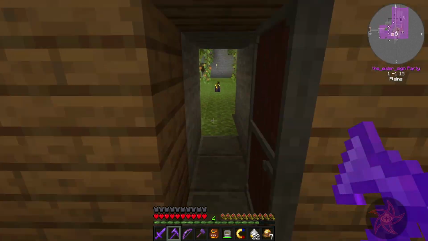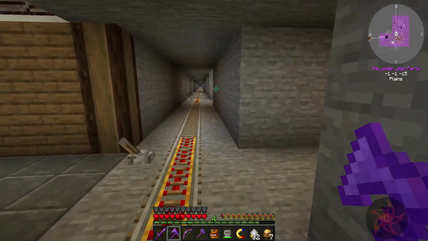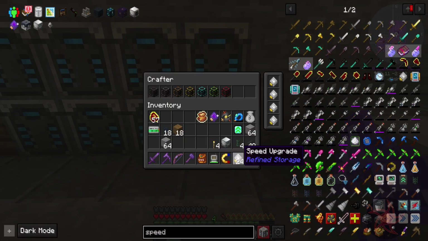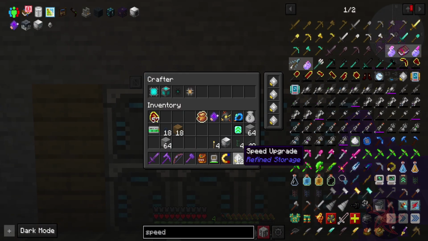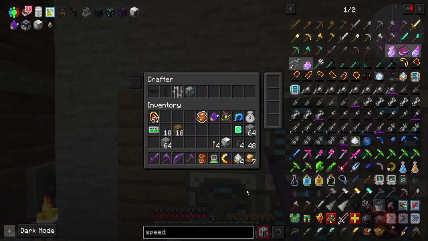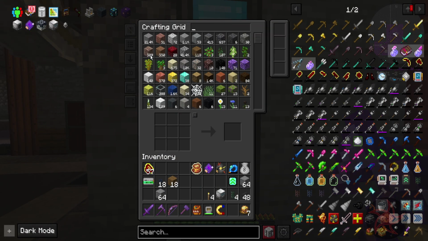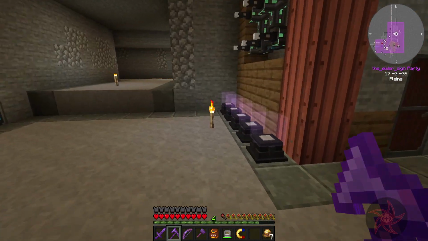It'd be great if there was some way I could actually populate all those upgrades through one of the grids. Like through the crafter manager, that would be awesome. But, I mean, it honestly doesn't really take all that long to do this. And done. Now, let's see. Is there anything else I really want right now? Not really.